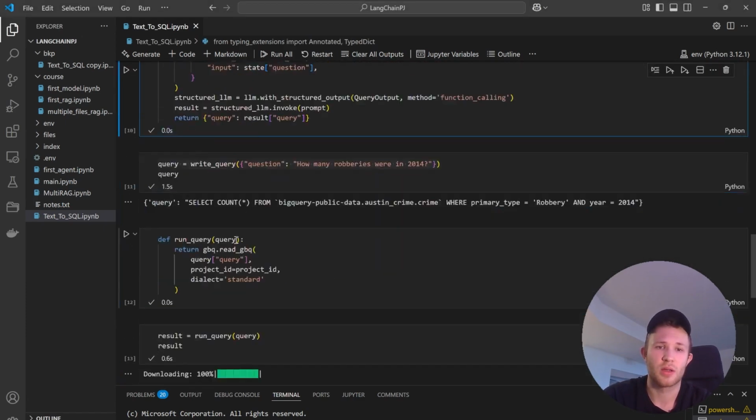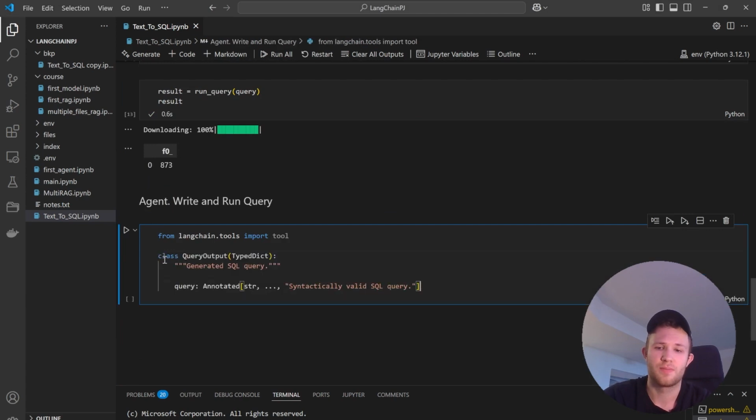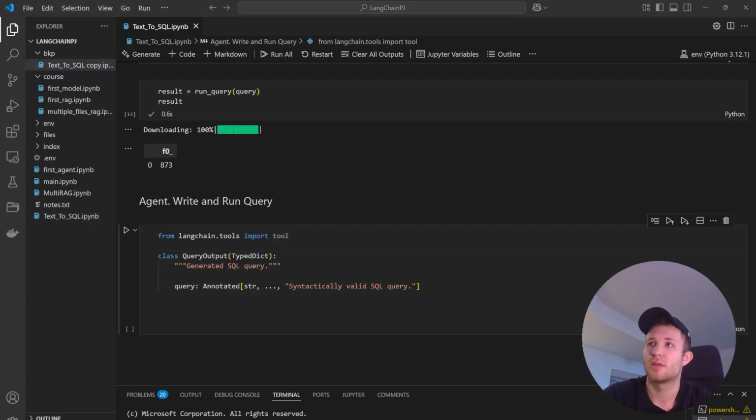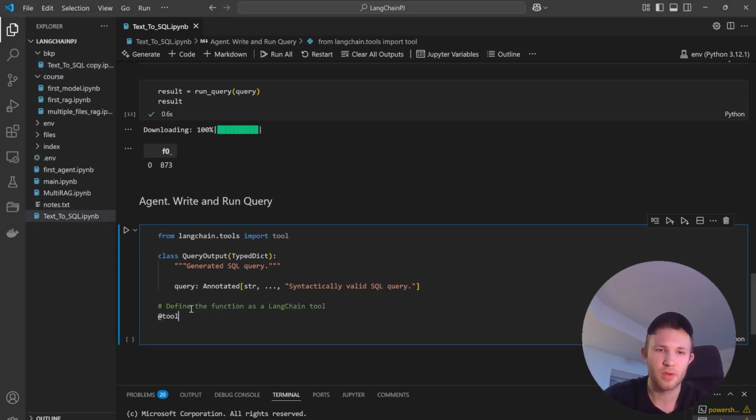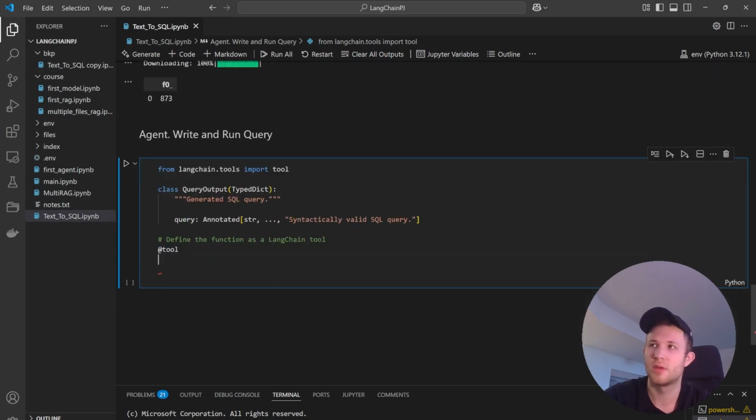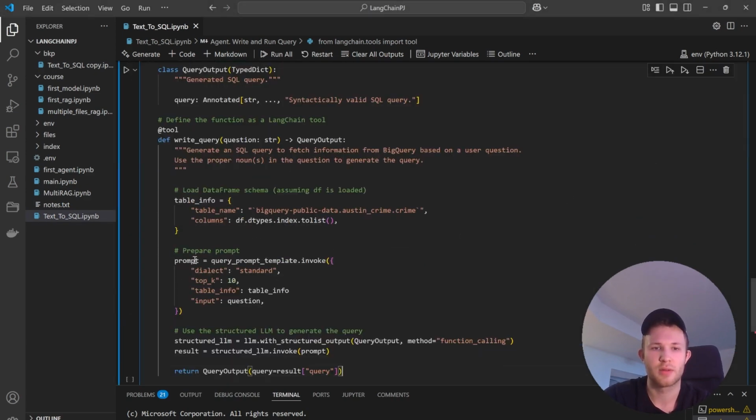We will use it for the agent as well. We would also need to use our two functions that we defined before, but keep in mind that each function will serve as a tool for our agent, right?